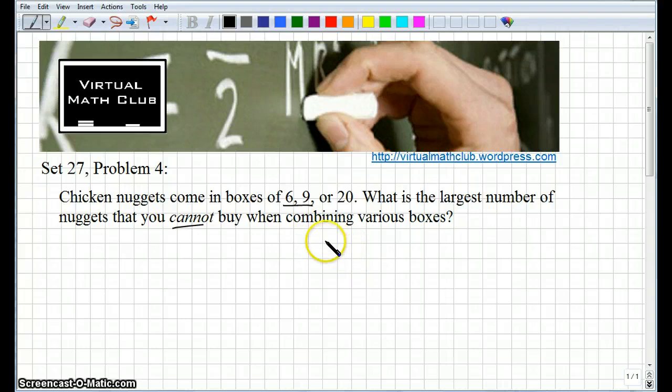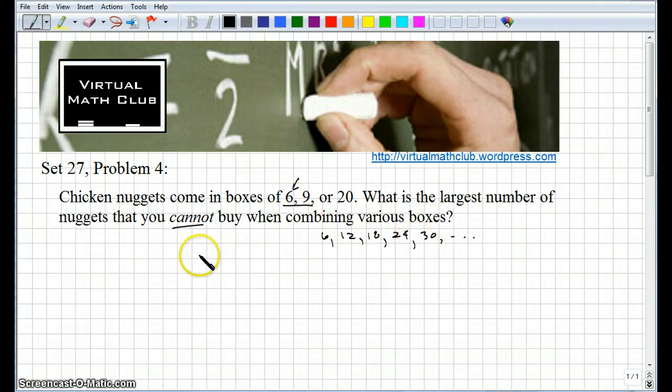And you can see that if we just start with 6, what can we get out of 6? Well, we can get 6, or we can get 12, or we can get 18, or we can get 24, 30, and so on, right? So essentially we can get all of the even multiples of 3, because 6 is just 2 times 3. So if something is divisible by 6, it has to be even, and its digits have to add up to a multiple of 3. So all the multiples of 6 are just the even multiples of 3, okay?